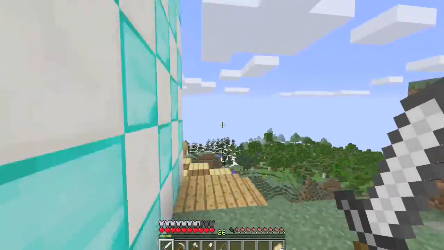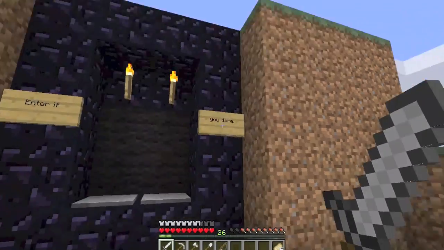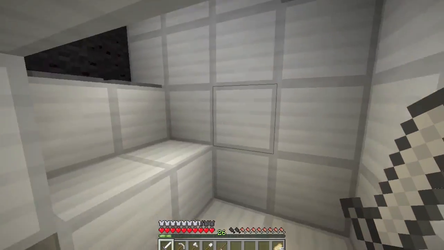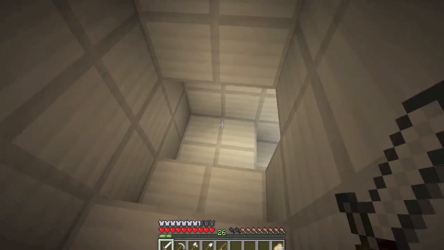Enter if you dare. Do you guys dare to enter this room? It's very mysterious. I guess you can. I think you guys can probably guess what it is. I don't think I placed any torches inside, though. It's really dark down there. I don't think I placed any legitimate torches. It's very basic. I think you guys can probably guess what this room is going to be used for.